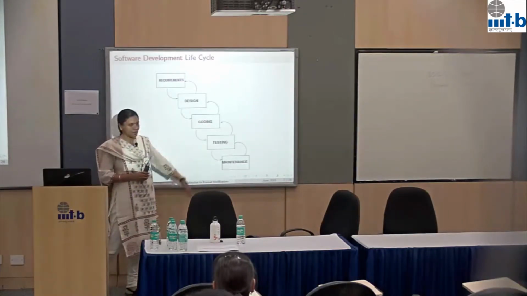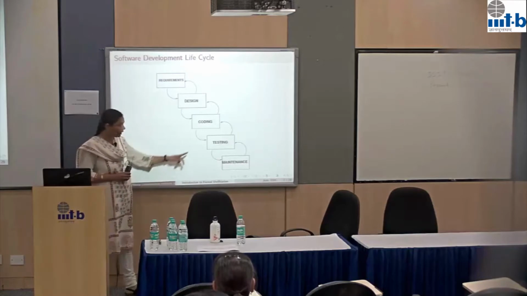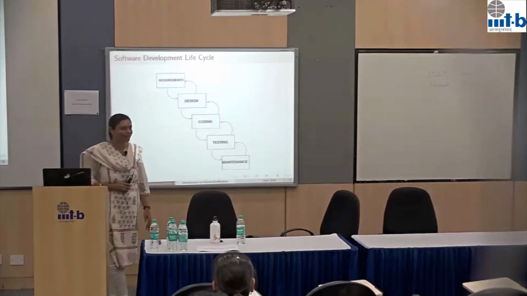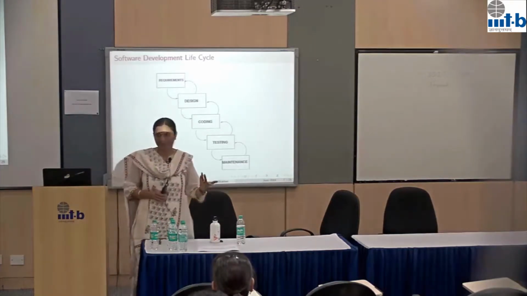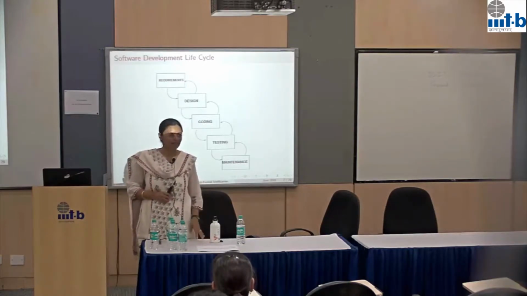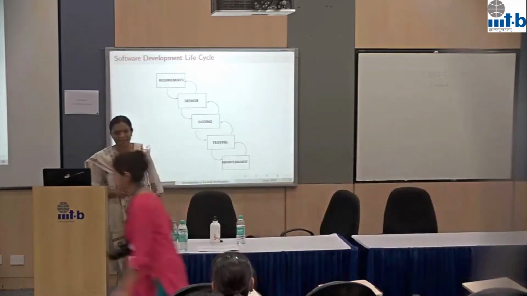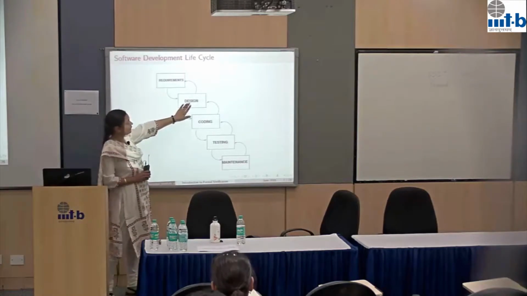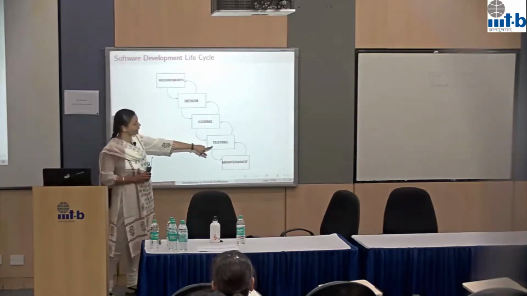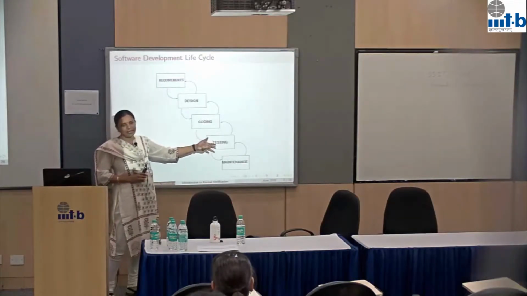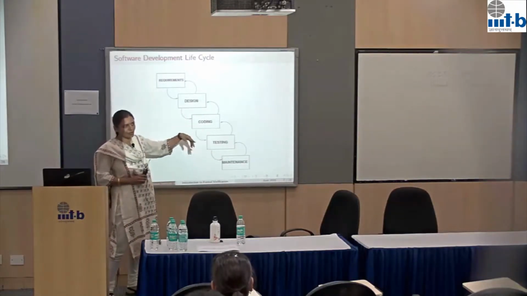Classical testing, as we all do, and we'll come back and see, is very good at finding these kinds of errors. Somebody starts array indexing from 0 instead of 1 or the other way around. Somebody puts a less than or equal to instead of less than. Testing can very fast find these errors, really fast. Somebody does a division by 0. We are very capable of finding these errors. But it's very difficult to find errors in requirements and design. And once you find them here, first of all, it's difficult. But if you find them here, it's a little late because it's expensive to fix in software engineering.